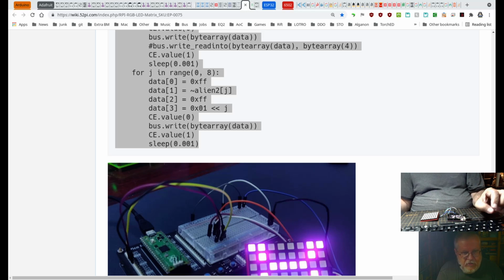This is supposed to be CS. CS value is equal false. False. And this is CS value equals true.